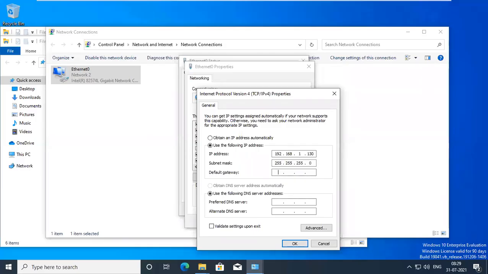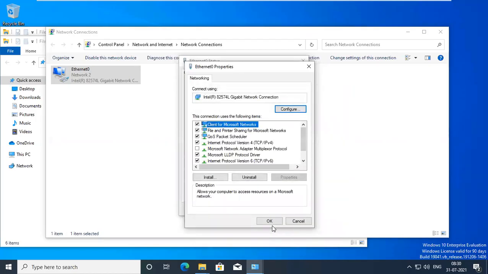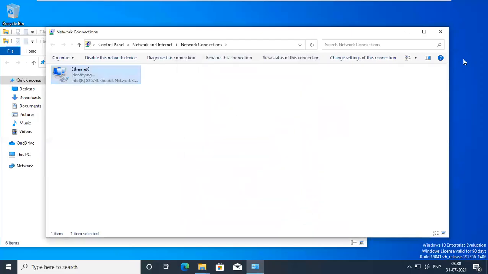I will give 192.168.1.130. Here, if you do not give a default gateway, you will get some failures. You can try in your test lab, with and without it. I gave only 130 and forgot the rest. So what happens?